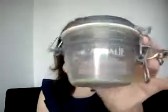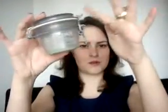The next product which I'm going to talk about, I'm a little bit embarrassed to show you because the packaging is so grotty. It's been in my shower. So I'm not going to talk about it for too long because you don't want to see this, but it's the Quarterly Crushed Cabernet Scrub. And it's in one of these, I think they're called Kilner jars.